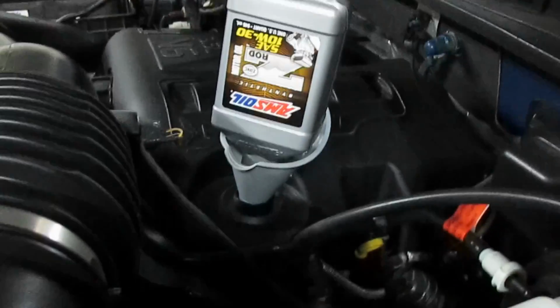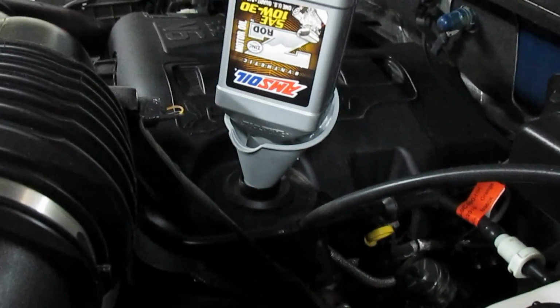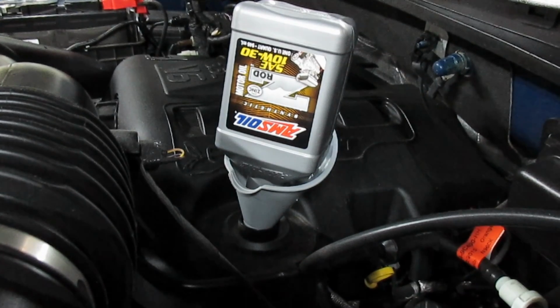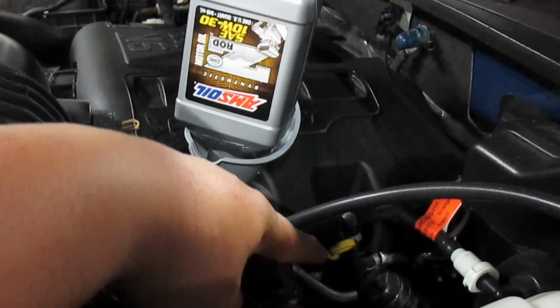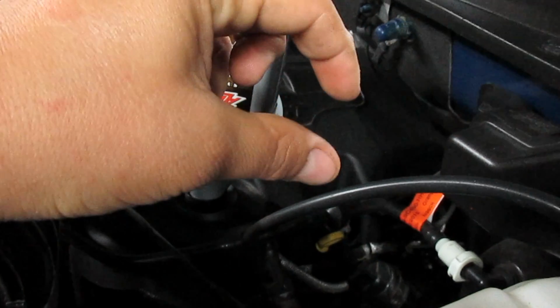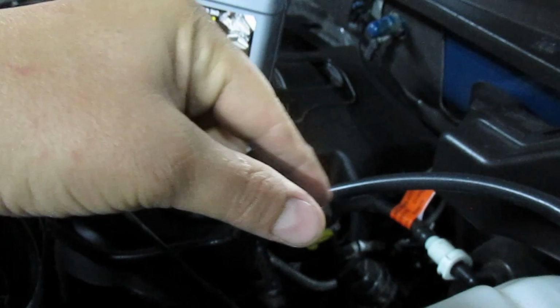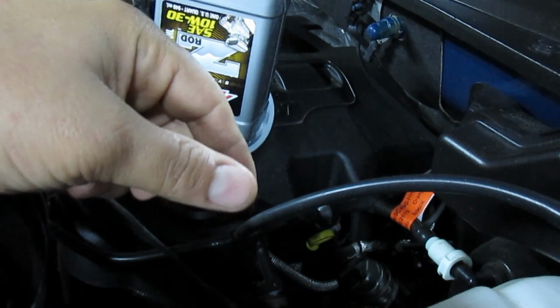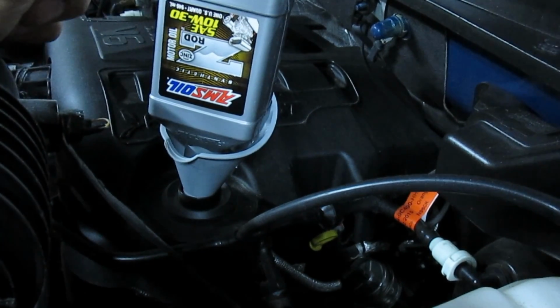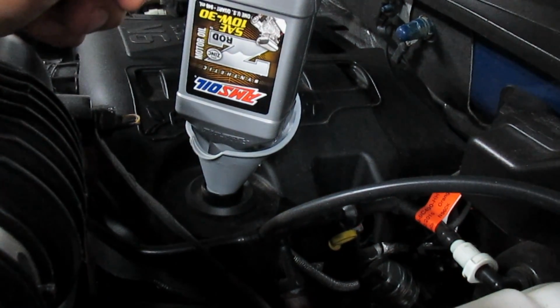Once you fill it up with all 6 quarts, start the engine for about 30 seconds is what I usually do. Then grab that dipstick right there, the yellow, and there's going to be little hash marks on the end of the dipstick. Now you want the oil to be somewhere in the middle of those hash marks. Once you're done with that, you're all done.